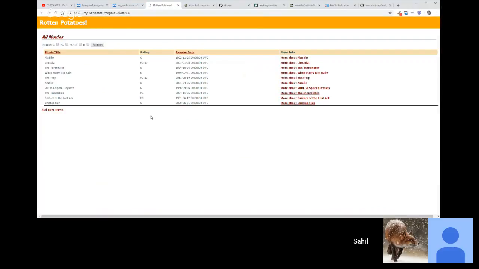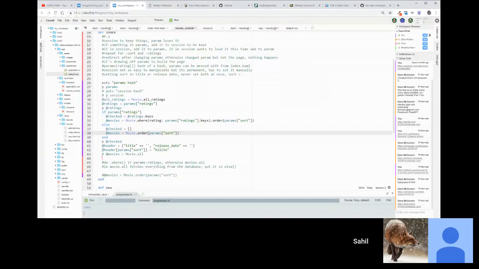You get it? What was the line that you copy pasted? This was the one that we were doing, and it was showing an error because the user hadn't selected any ratings because we were loading the page from blank. So I just pass it into this if block. So if the user specifies a rating, then we work on what ratings were selected. And if there's no rating specified, we just load all the movies with the order function in it. That makes sense. We were doing that from before, yeah.